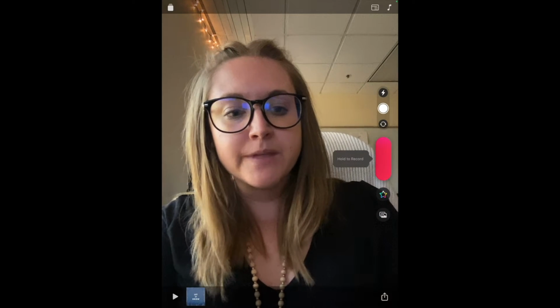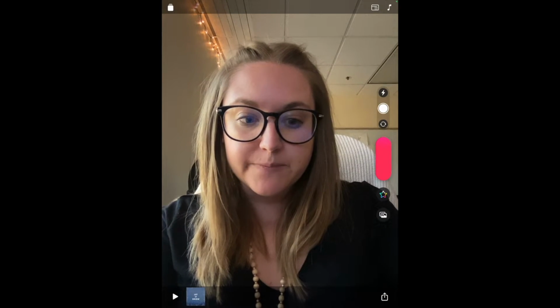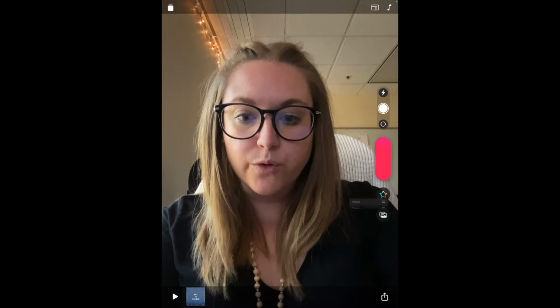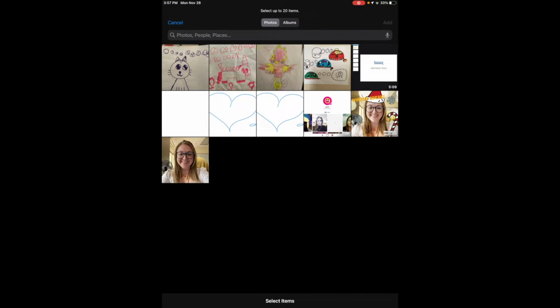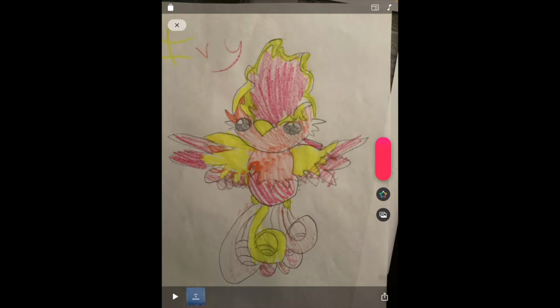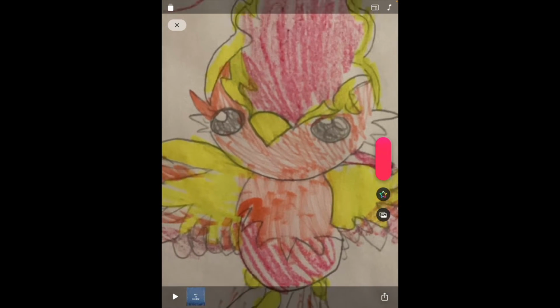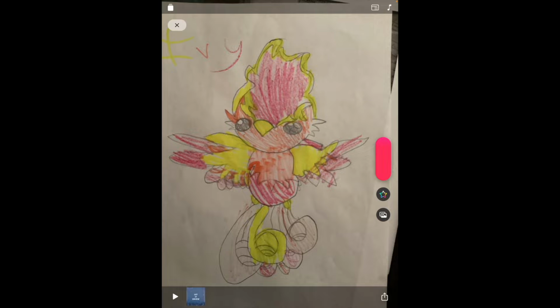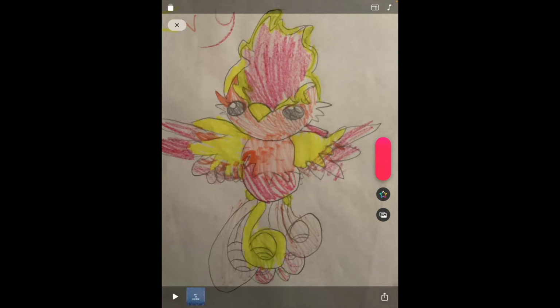Okay, so I'm gonna click this button again, and this time I'm gonna choose photos. So in here I have some pictures that could be in my comic strip. So I'm gonna choose the first one, I'm gonna click add. And when I add it, I actually wanna click preview and record. This is gonna let me pinch and shrink, right? Pinch to make it bigger or smaller. And then I'm gonna record for however long I need to and say the dialogue.